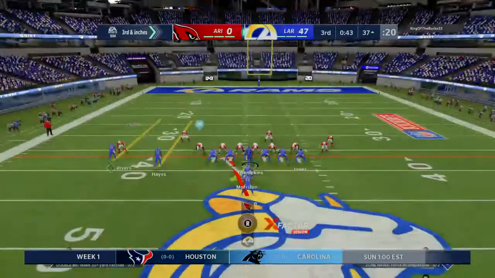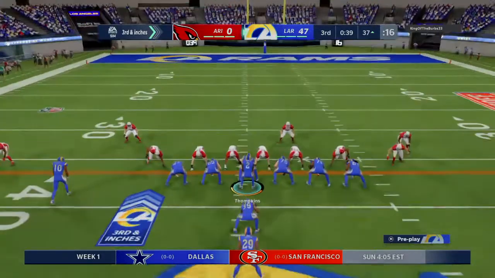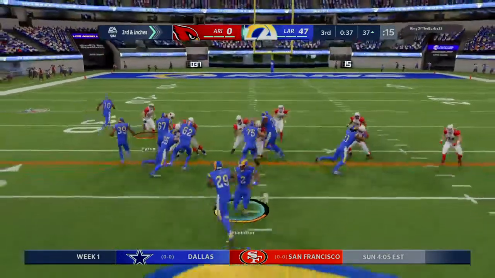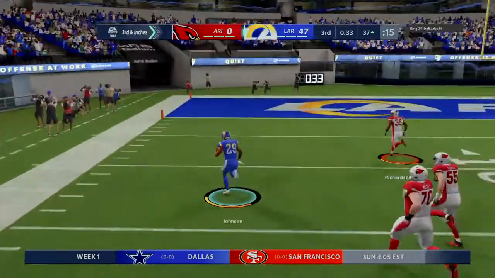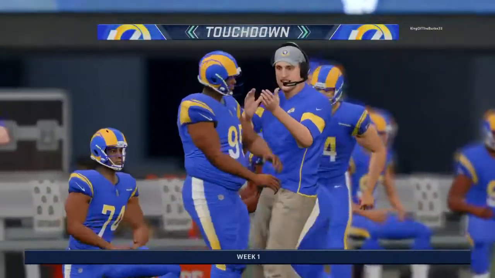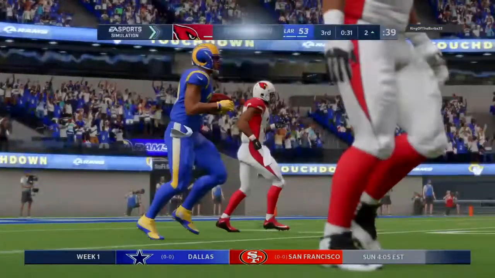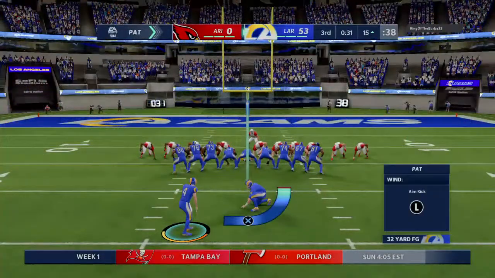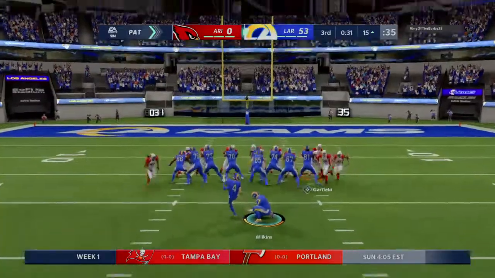So the penalty not quite enough to get them the 1st as they'll come up here on 3rd and inches. They'll try and run for it. Here's Johnson. And he's going to take this one in for a Rams touchdown. A great play there. 37 yards. And the Rams just continue to pour it on.